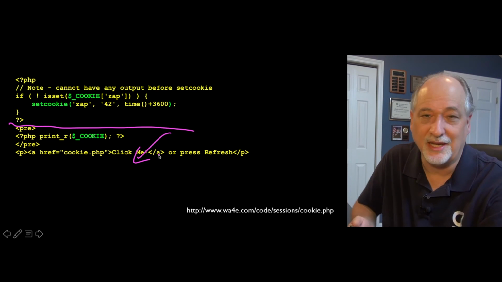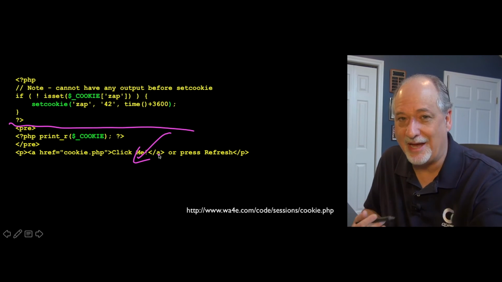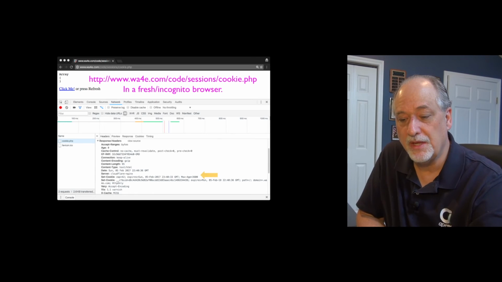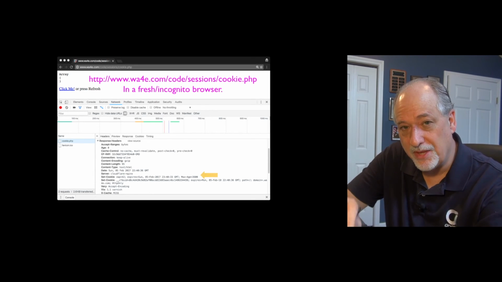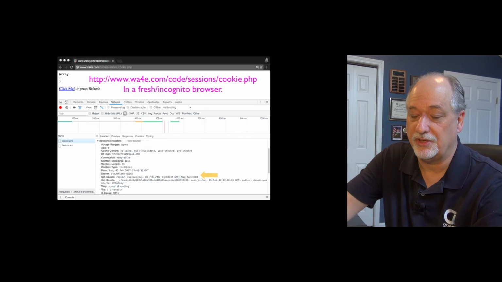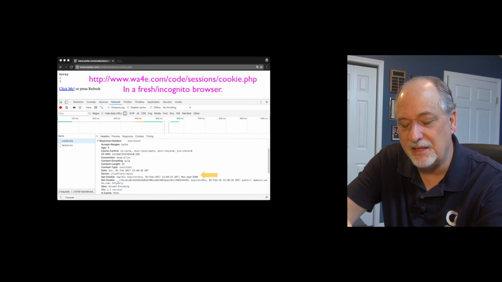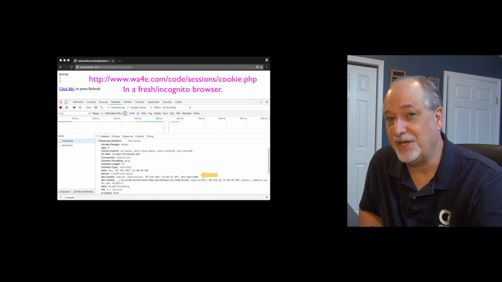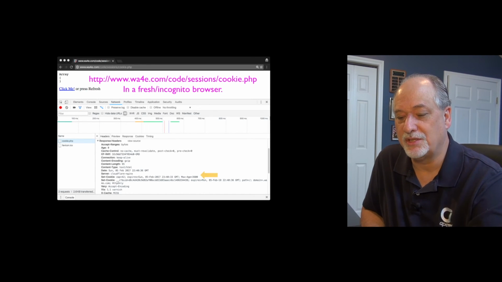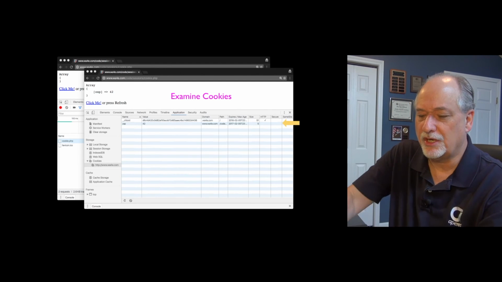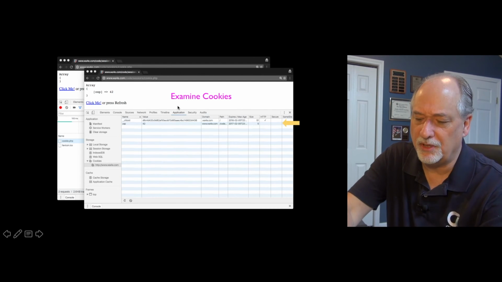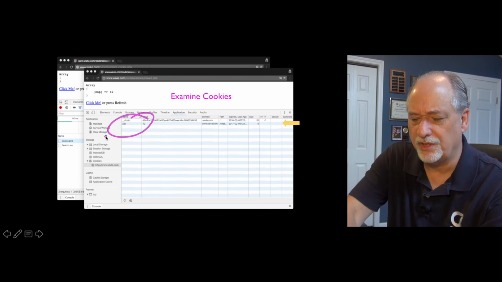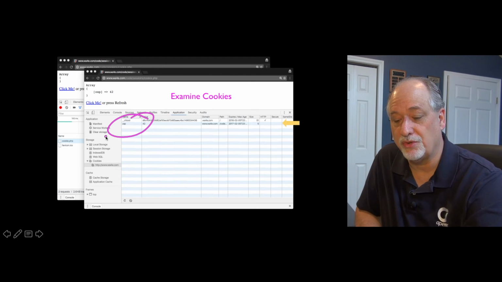You could not send the cookie down here. You can't. Once you've sent that first actual character of text to the page, you can't send cookies anymore. So you have to actually open the incognito browser or a brand new browser and then go to this URL and look immediately at the response that you get, and then you'll see the set cookie. Because you're never going to see it again, because it only sends it once. Then you can look at the cookies in your browser, and in Chrome, you look under Application and then Cookies, and you see, oh, Zap is 42. Excellent. So that is where it's stored.